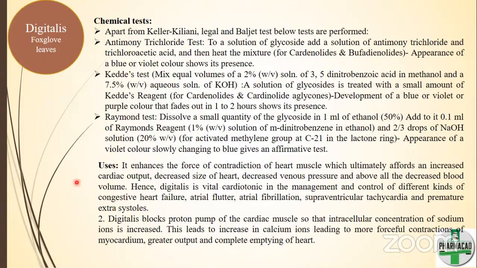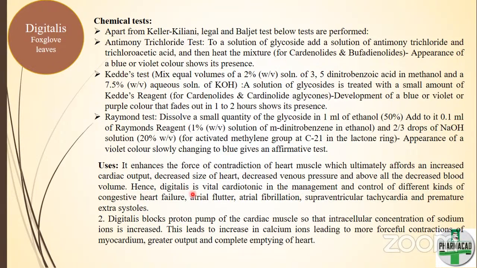Now, what is the use of digitalis? Of course, we have seen in heart, but where exactly? What is the mechanism of action? So, it will enhance the force of contraction. It is not contradiction, it is contraction of heart muscle, while ultimately affording an increased cardiac output, decreased size of heart, decreased venous pressure, and above all, decreased blood volume.